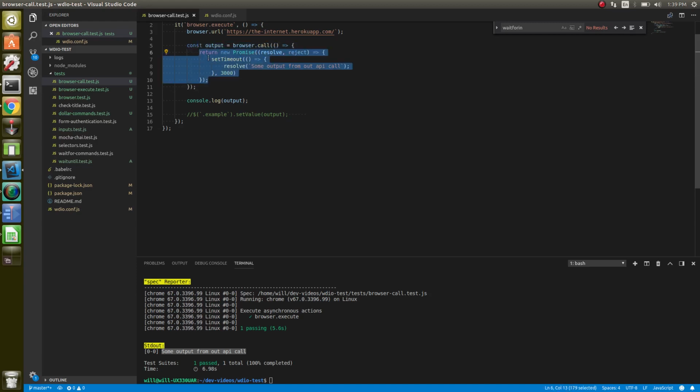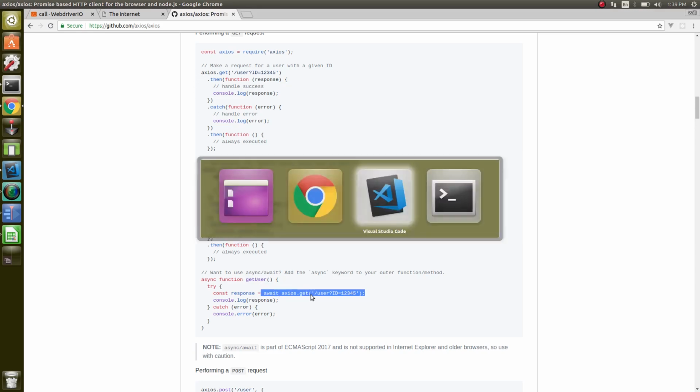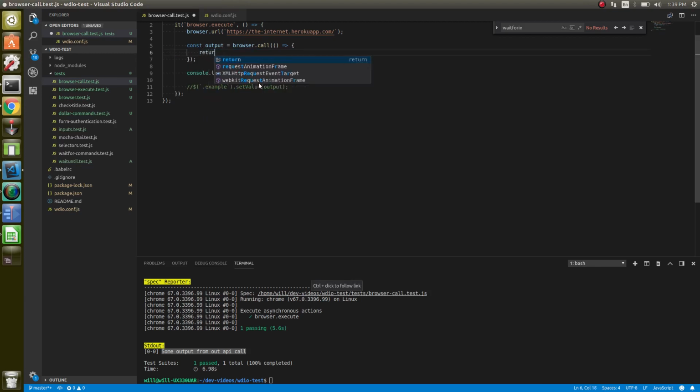Let's see an example if we were to use Axios. If you look at Axios, it's axios.get. So if we were to actually make a true API call, we would do something like this: get users or something. That's a real world example. Or maybe you would do a post to users to post new users or something like that. When we get the users, we've got to make sure that it is done by the time it gets here.